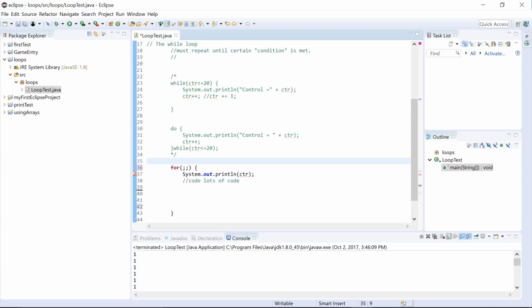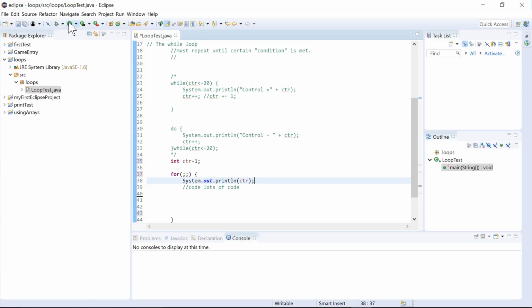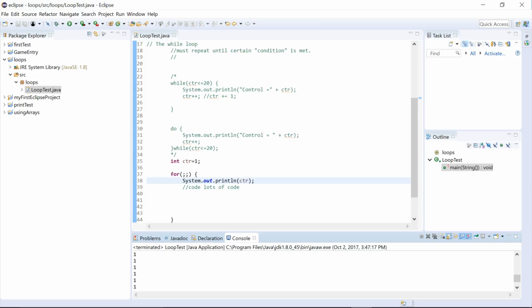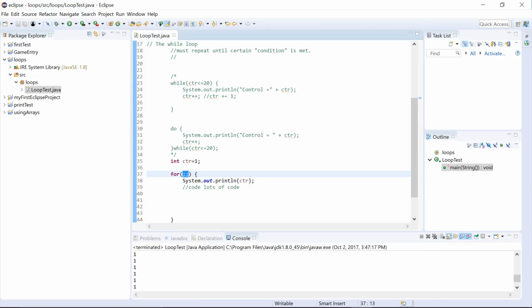So I'm just going to make this up here, and we'll initialize that to 1. Say you know you have to make this loop, but you're eager to get in the code, and you say, depending on my code, I'm going to change my check later on. Then you go to run it, and this for loop will run. There aren't any conditions to check, but it's still going and going. So those are 2 ways you could mess up your for loop. We really don't want to do that.